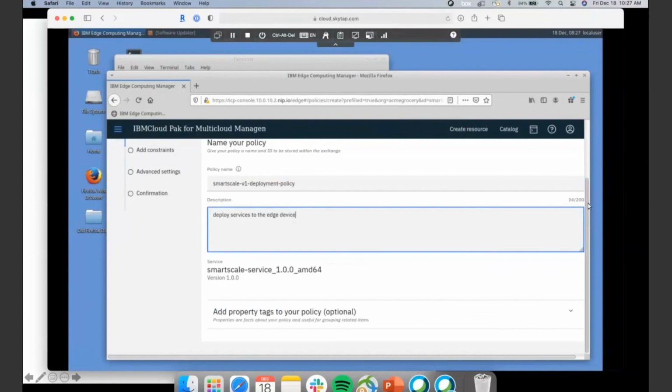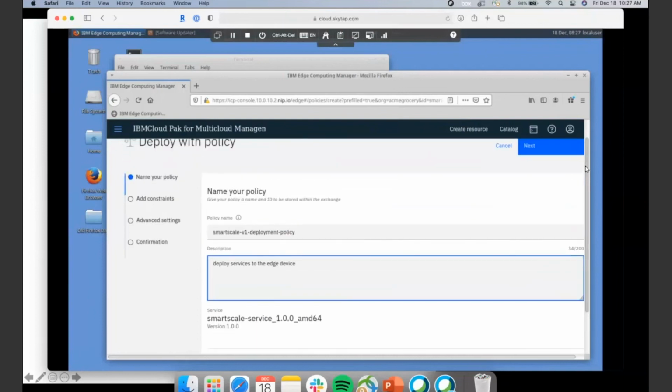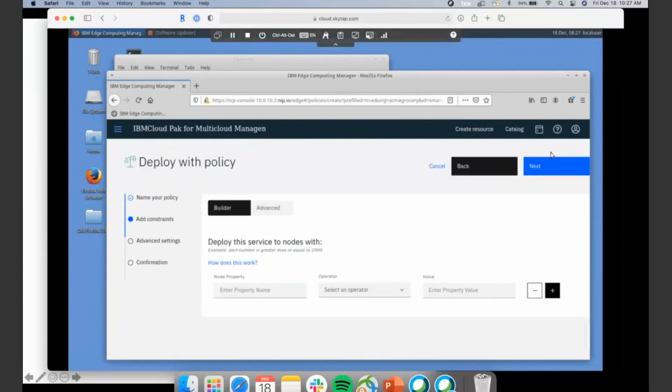And that's all that I need here. So you'll scroll up when you're ready to hit next, up here on the right. And then what we need to do is, for the node property, I'm going to do smart scale is equal to, and I'm going to type true for the value. That way the system knows which devices we want to target. So now that I have that, I'm going to go ahead and click next.